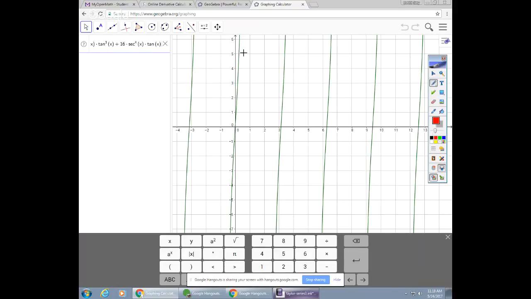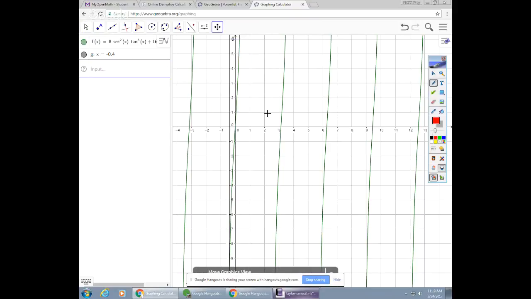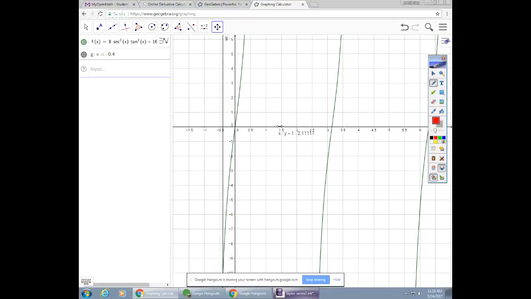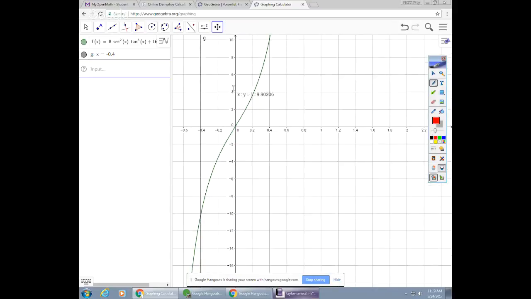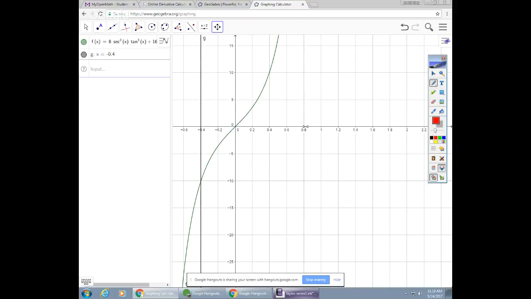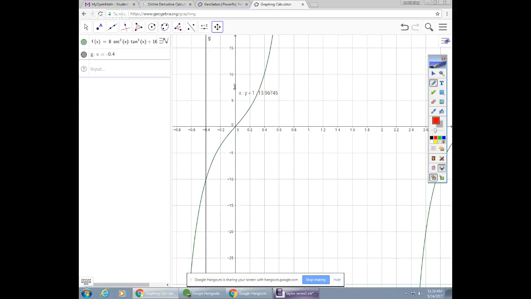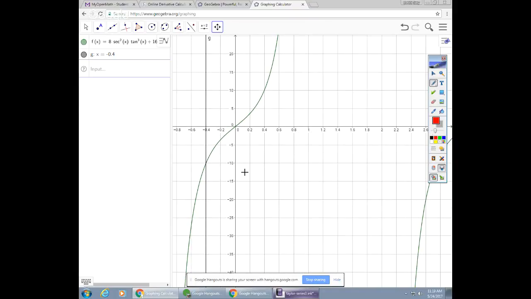Okay, so that looks a lot like the graph that the integral calculator was showing us, and we need to take a look at that between x equals 0 and x equals negative 0.4, and then zoom in on this. I think we might have started this at the end of class, but I didn't write it down because this looks familiar. So one thing I like about GeoGebra as opposed to Desmos, it's way easier to rescale a graph in GeoGebra. So I tend to like it.